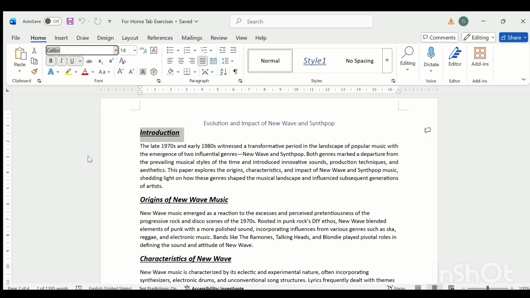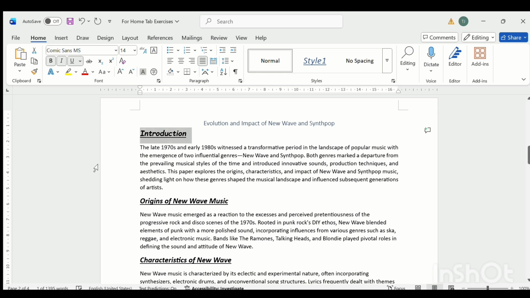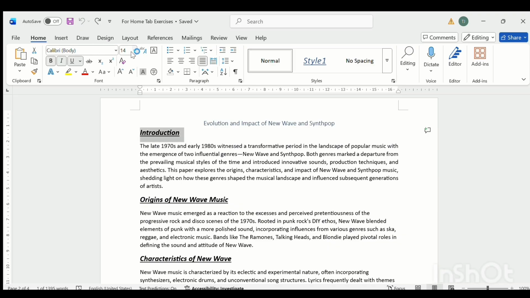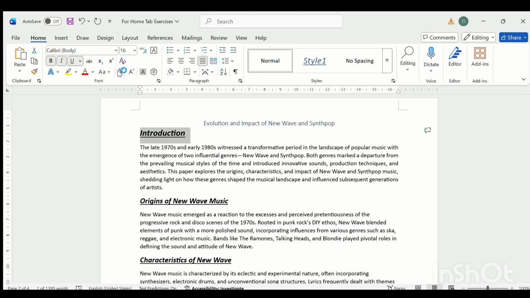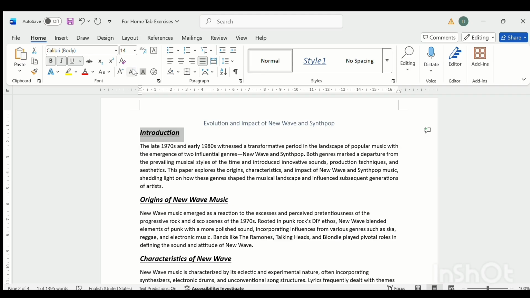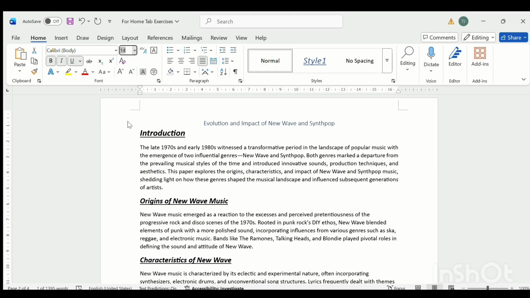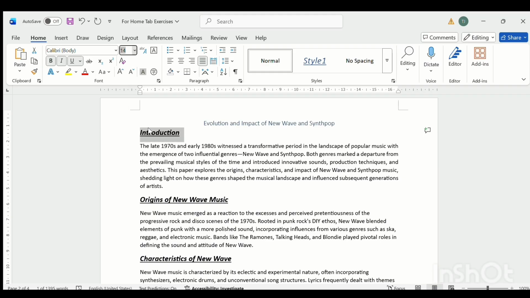So now let's undo that one. We can also change its font size by clicking this button, or clicking this button to return it to its original form. As you can see, there is a selection of numbers in here, but if there are other numbers that you'd like to input that are not in the list, you can simply type in a number such as this one. I want to make it size 19. Then you type it this way, and then it appears like that.